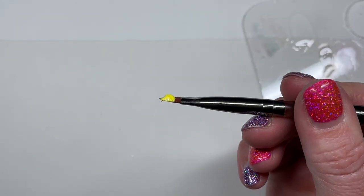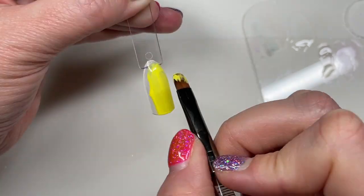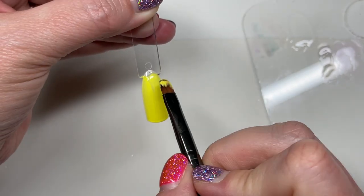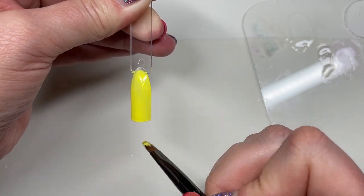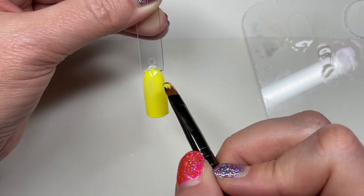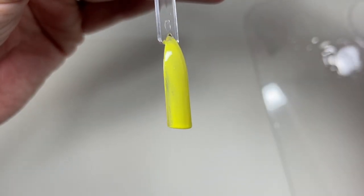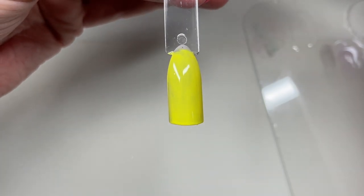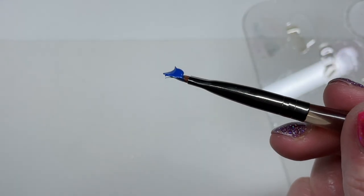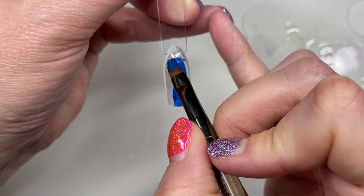It's super creamy. And I think you're going to see it whenever I get to the blue, if I have not already done the blue, because I haven't been paying attention. The blue is going to come up, and first of all, look at this yellow. Look at the coverage on this. Y'all know yellows can be problematic, I don't know, something about yellow. But one coat coverage, look at this, beautiful. One super thin coat. So look at this blue. I'm going to pick up this blue, which is like the blue of my dreams. And look at this. Look at that little tail hanging off. That's how freaking soft and creamy these are.